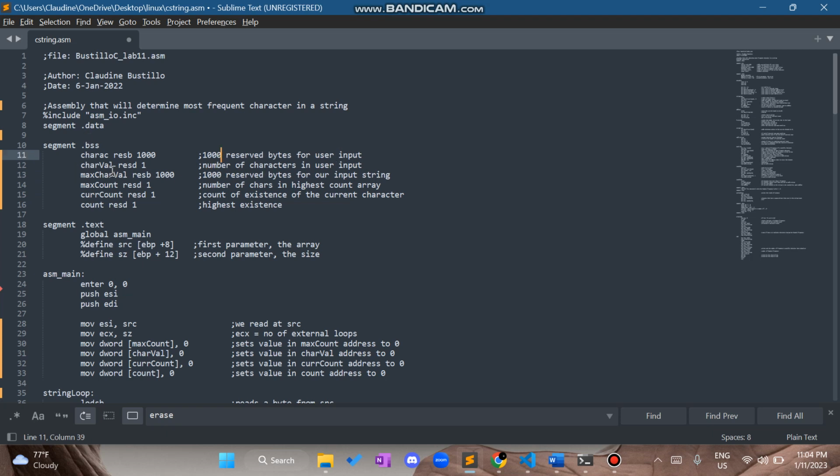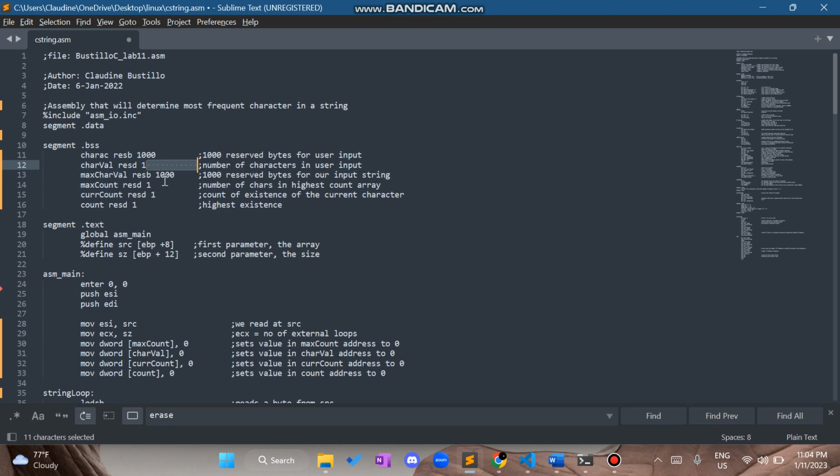We have the char val. These are the different labels that will be filled in later as we proceed in our program. The character will take in 1000 elements or 1000 reserved bytes. For our character values, it will just get one byte or one reserved space in our program.